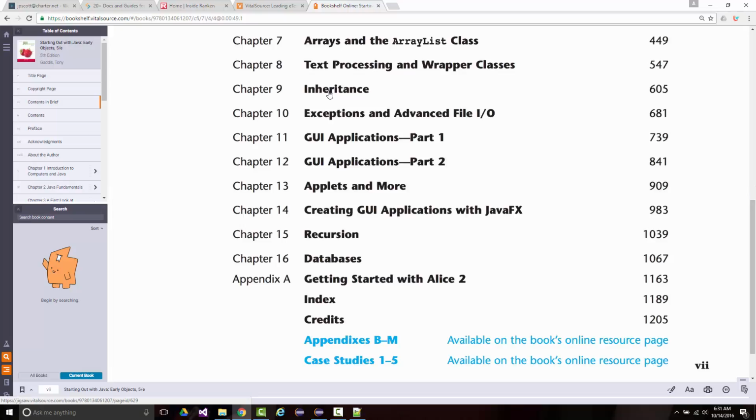All right, and what we have left then, just to give you a little preview, is we have now in this book gone through the first 8 chapters.